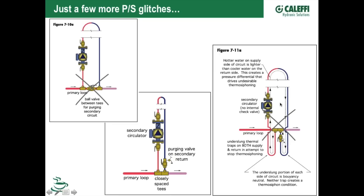You also need check protection on both sides of secondary connections off a horizontal primary pipe. Hot water wants to rise and cold water wants to fall, which can set up a thermal siphon through the loop when the secondary pump is off. A check valve on the supply side prevents flow from going through the circuit when the pump is off; sometimes you also need a check on the return side to prevent back-end circulation where hot water rises up the center while cold water falls down the outside. Some people try using two thermal drops instead of check valves, but those two offsets cancel each other out — you're right back to having potential thermal siphoning. Use proper check protection.